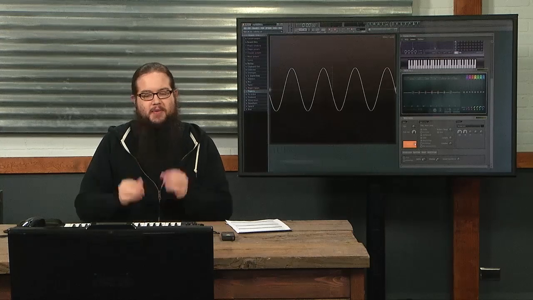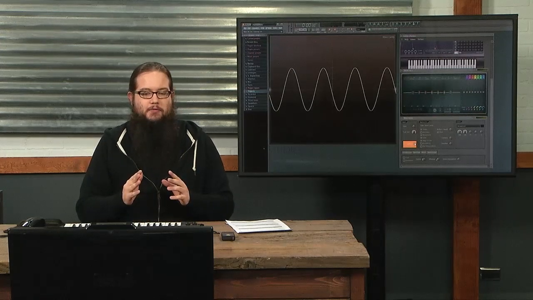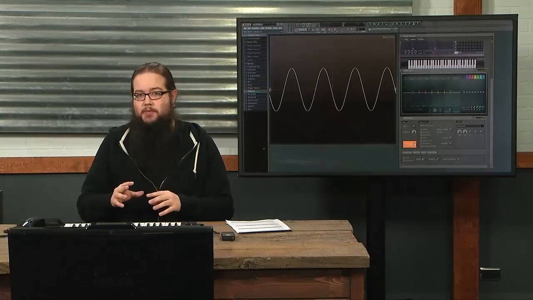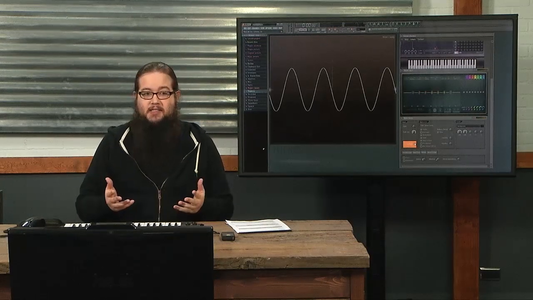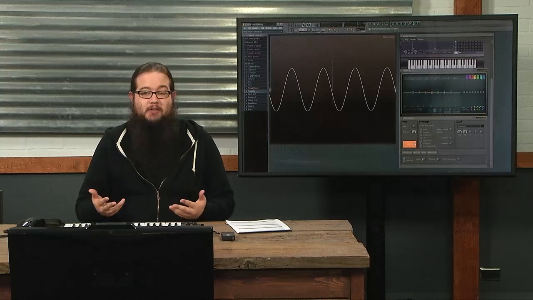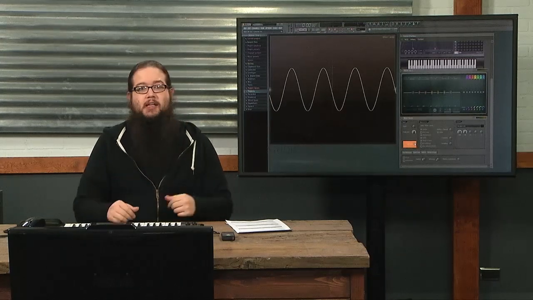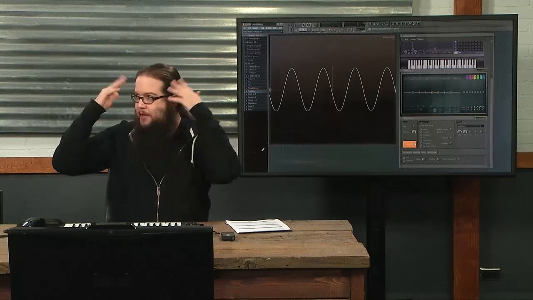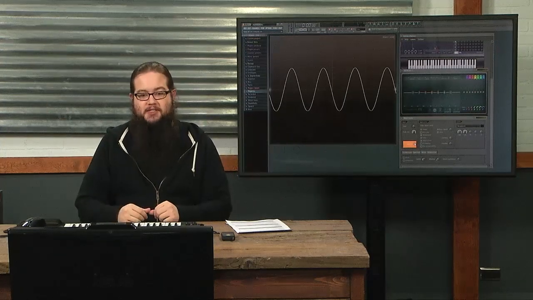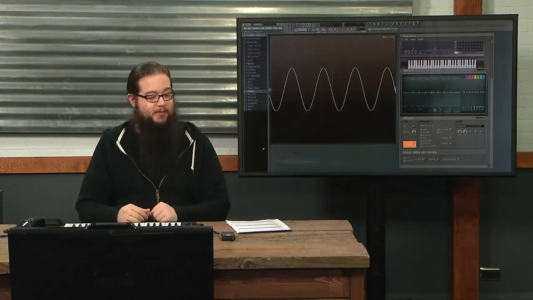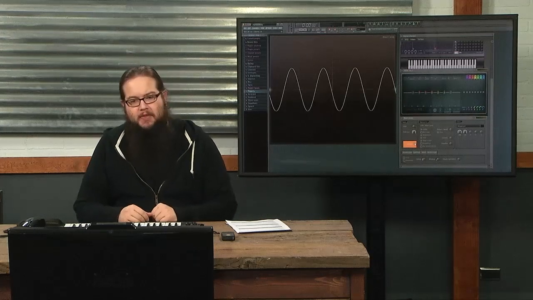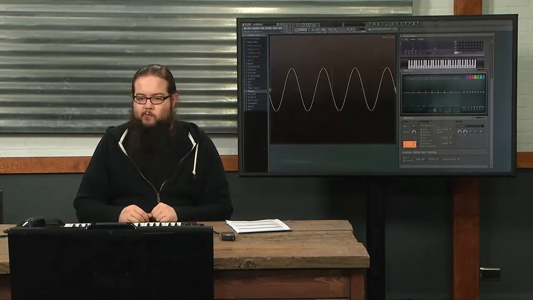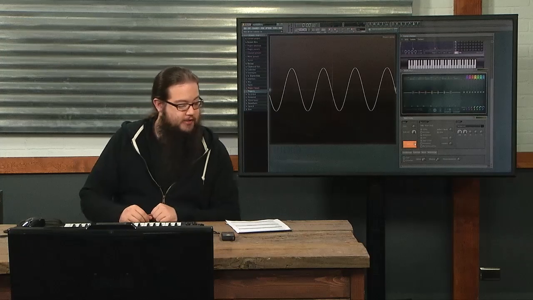But one big important part about a waveform is this idea of speed and pitch, which essentially means that if it's higher in pitch, it's just going faster. And if it's lower in pitch, it's moving slower. And that's really all there is to that. You might have been thinking, well, obviously, but that actually will become super duper important, especially when we start talking about FM later. I was going to say something about, I have notes here. We'll get to that.